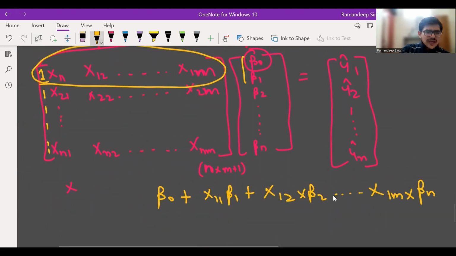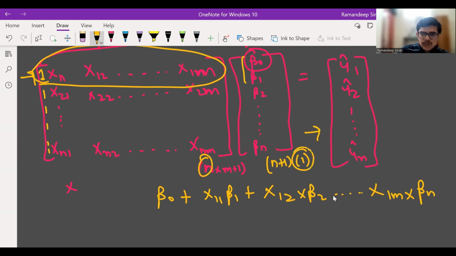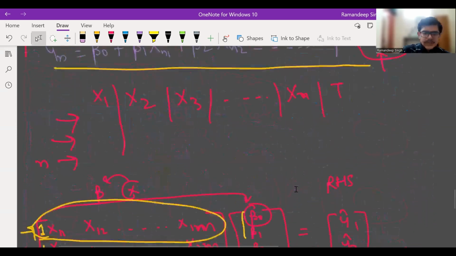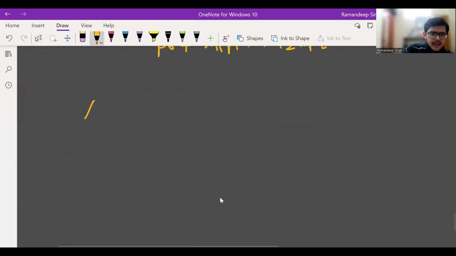So this is why I have to add 1 in this matrix, which is not quite intuitive, but it is written this way. And the shape of my beta matrix is n plus 1 rows into 1 column, right? So when I multiply these two matrices, I get my output matrix of the shape n into 1. So this is how I have represented the input and output features. Input features multiplied by the coefficients give me the output. So it is of the form x into beta equals y hat. Okay.